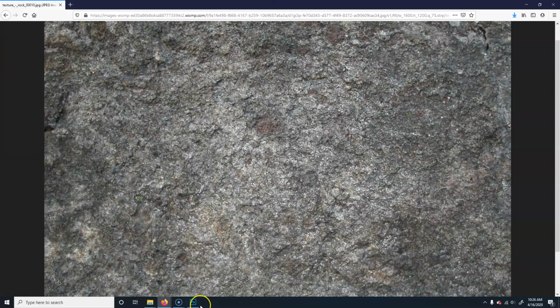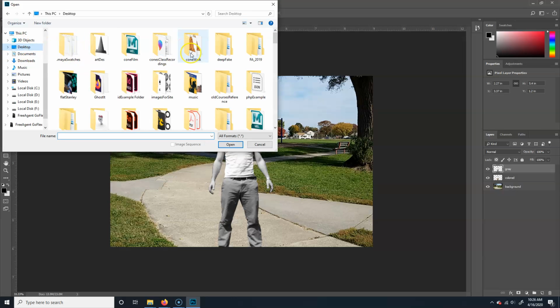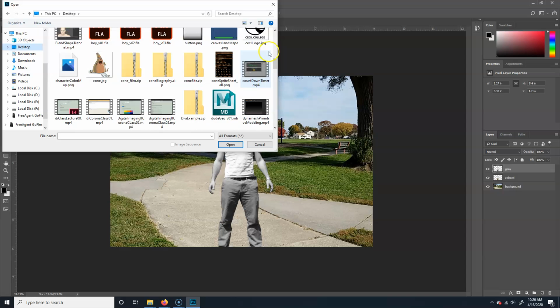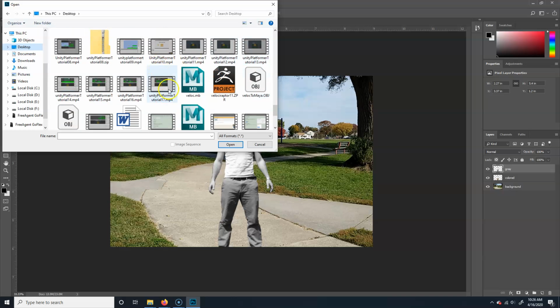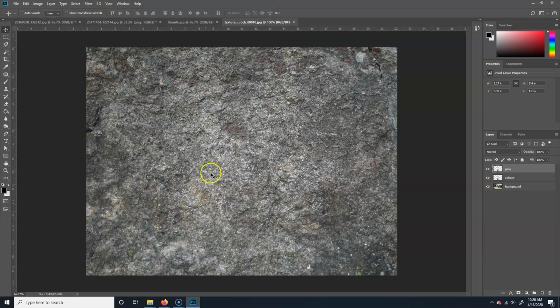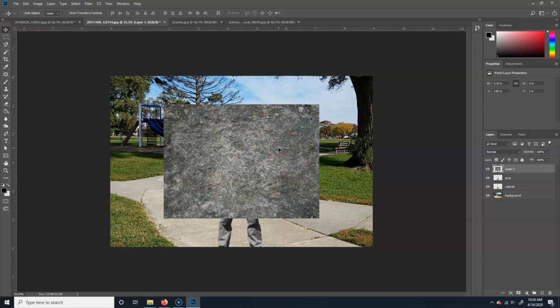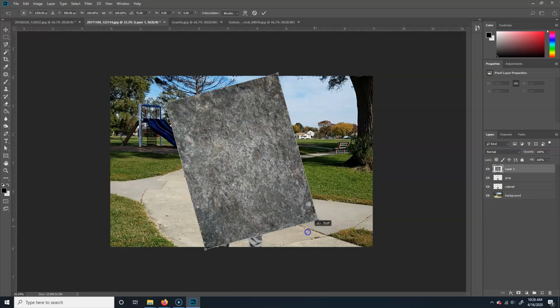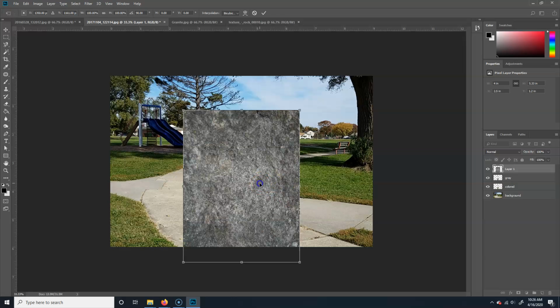Okay. And then what I'm going to do is actually open that up instead of using that granite one. It should be right on my desktop. There. Open that up. Okay, so what we're going to do is we're going to take this, Control A, Control C, and I'm just going to go ahead and paste in here, Control V. Alright. Let's Control T, because mine doesn't quite fit. And there we go. So now I just want to make sure it's covering him. Okay, and we'll enter. Okay, so now we have it on there.